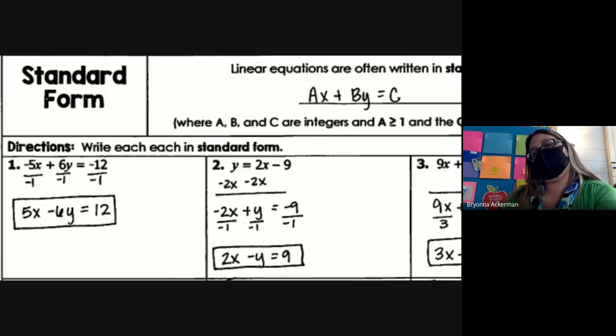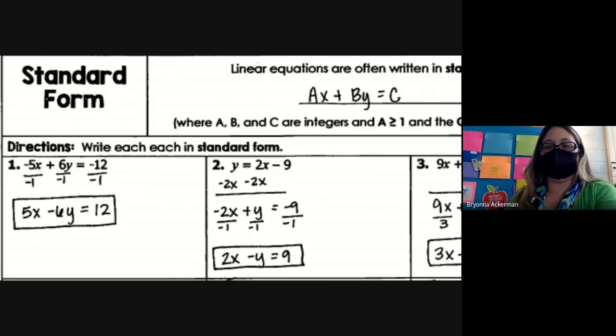So first I moved over x so that x and y were on the same side. And then a, the number in front of x, cannot be a negative. So I divided everything by -1 to change it. Which part? The first part, I just subtracted 2x from both sides. The y stayed over there.